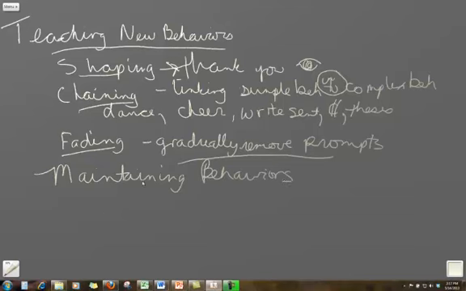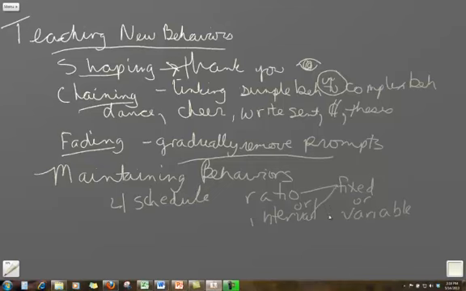There's 4 basic reinforcement schedules, and the schedule of reinforcement can be offered on a ratio schedule or an interval schedule. And the ratio and the interval can be either fixed or variable. So when we cross these two things, we get 4 different types of schedules. We get a fixed ratio and a fixed interval. And we get a variable ratio and a variable interval. It gives us 4 different types of reinforcement schedules.